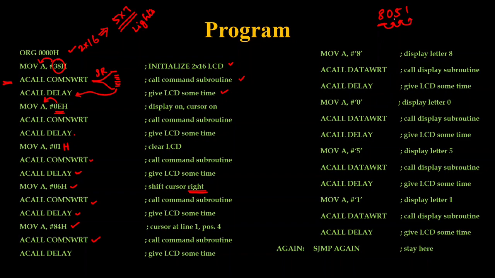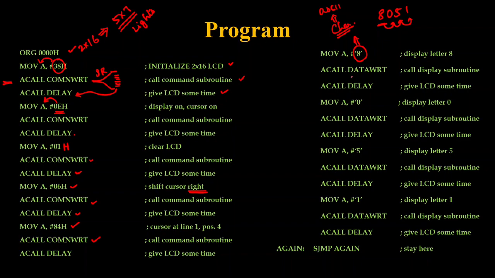I have said it should be 8051, right? If I am using double quotation, it is going to be considered as a character, and this character has an ASCII value, and this ASCII value will be taken and moved inside your LCD screen. If I display that ASCII value, it is going to display that character only. It is not going to display the ASCII values. So if I give this value with the help of single quotation, it is going to be taken as a character, and that character will be displayed directly on your LCD screen.